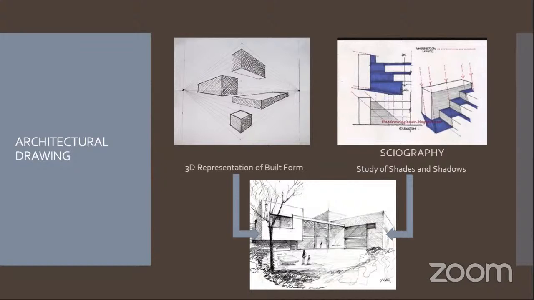In a building, when it is designed or executed on the site, the most important thing an architect has to take care of is the play of light and shadows. Which area has to be lit, which area has to be covered, which area needs more sun exposure, which area needs shade. All of this is very important to think of while we design. So the basics of learning isometric projection and sciography is to eventually combine them into a building and apply them.